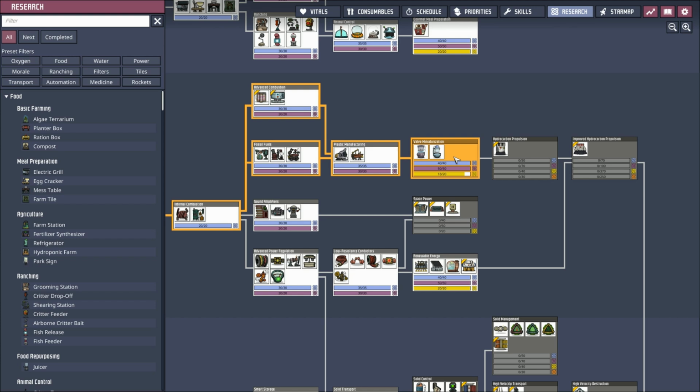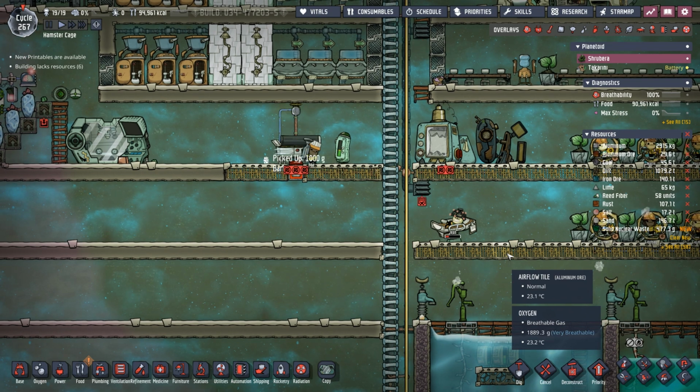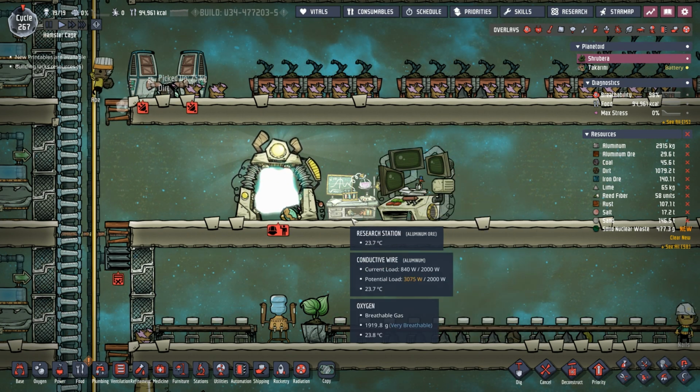I really wish they'd add research queuing. It seems like such a small quality of life feature they haven't added yet. Oh, good, Gene. Glad to see you're doing better. I need to be on the lookout for another researcher. At a minimum, you're going to have somebody doing orbital research in space, and you're going to want to have another researcher on the ground finishing up the rest of it.